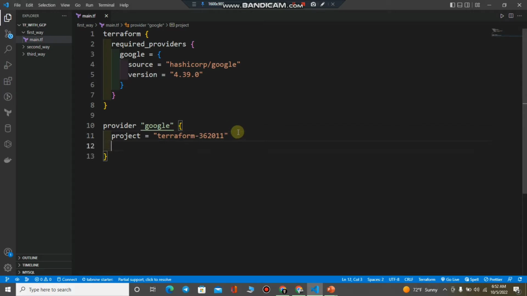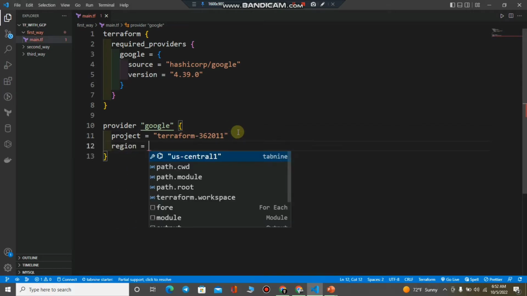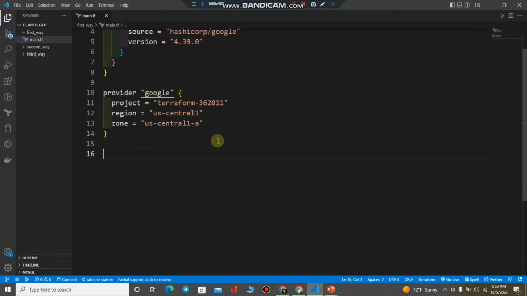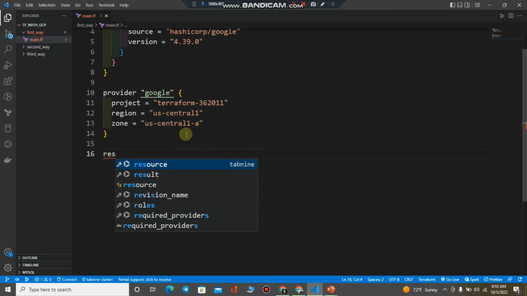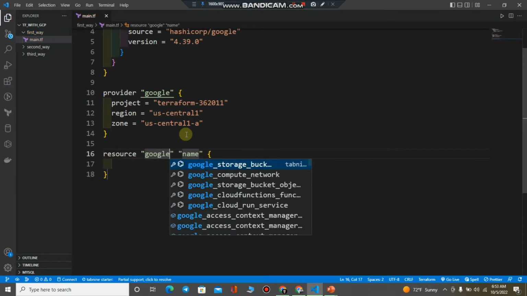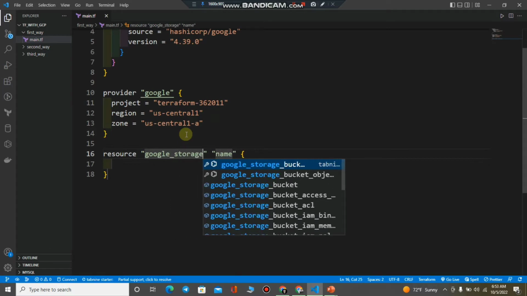And secondly, we need a region and zone. So region will be maybe us-central1, zone also us-central1-a, and we will be using the block of cloud storage bucket. So we need to write the resource, right? Resource google_storage_bucket, right?